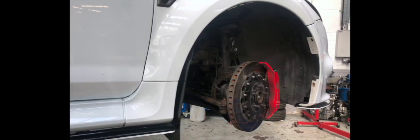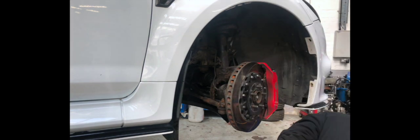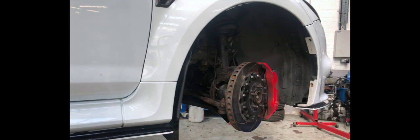This is part two of the underbody restoration. It's the front end this time. Lots more bolts for Al to undo. Lots of repetition, so we're going to keep it short and sweet and try and speed the video up a bit, slow it down where we need to. But a lot of the bits that he's doing are fairly obvious, like the under tray now and the arch liner. So for the time being, I'll leave you to it and let you enjoy the video.